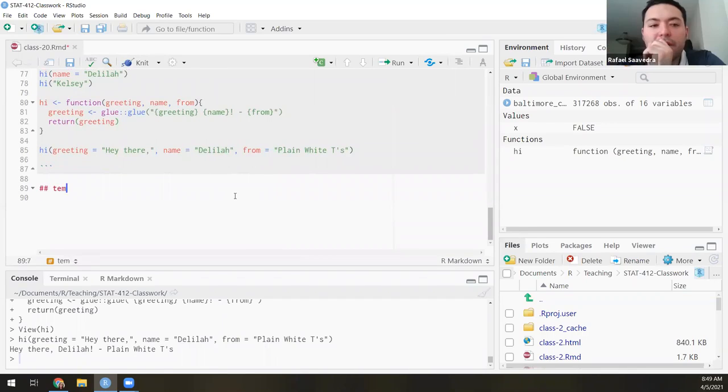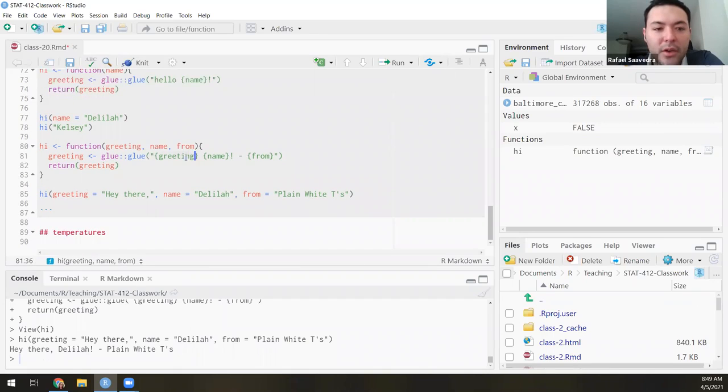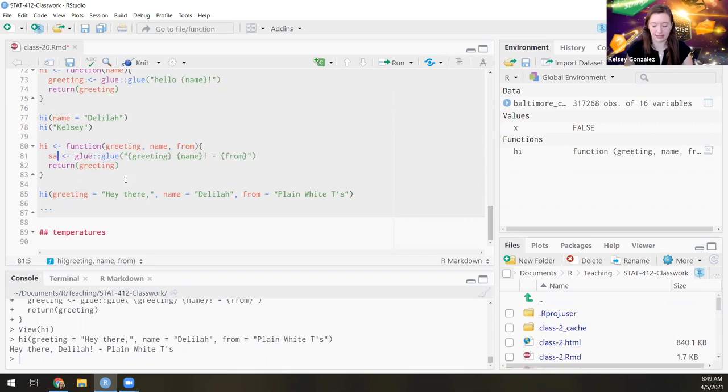Just one quick question. Yes. The greeting you put in the curly brackets in green is not going to be the same as the one that's in orange, right? Correct. So that's good to know, Raphael. This probably isn't the best programming practice because I called greeting both things. Maybe I should call this salutation. Call it something else so I could be explicit about what's being called where.